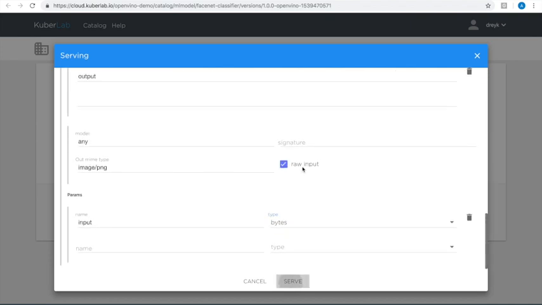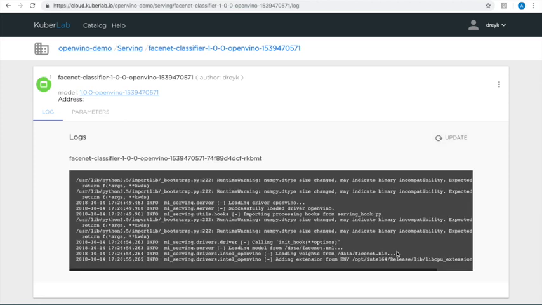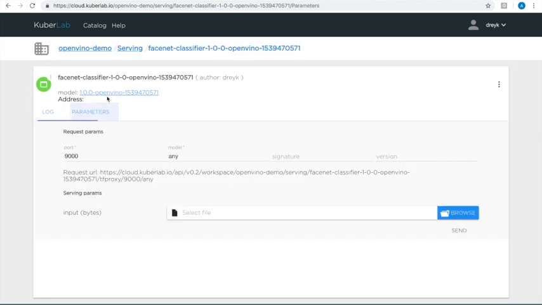Now that everything is in place, we can start serving. Once completed, we can easily test the face detection and recognition service.